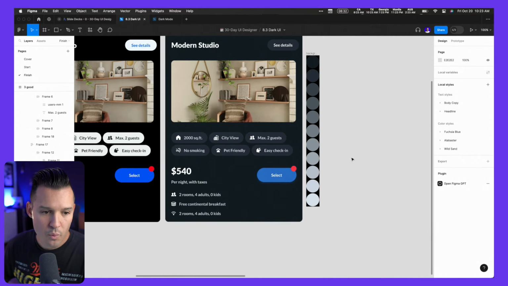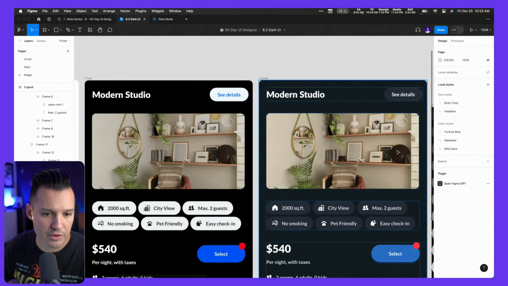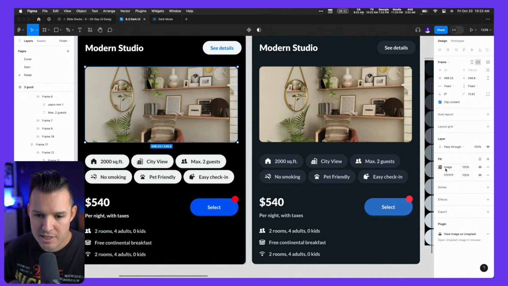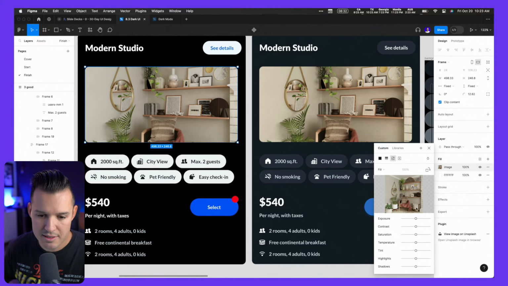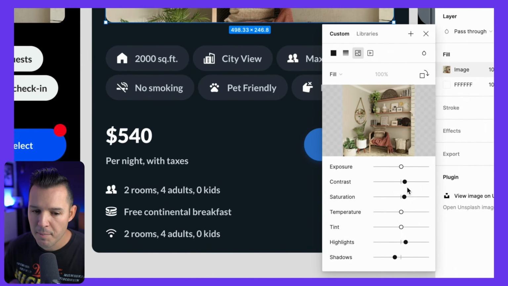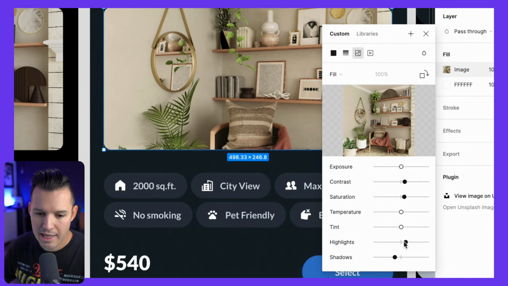So we've done that with our elements, and I don't know if you can tell this on screen, but our fourth pillar is to establish some imagery changes here. So you can see my image. If I go to the settings, nothing has been changed on the image, but in my dark mode image, I've just made a couple little tweaks. I've increased contrast, saturation, highlights, played with the shadows a little bit, but we just want our image to pop a little bit more, okay?